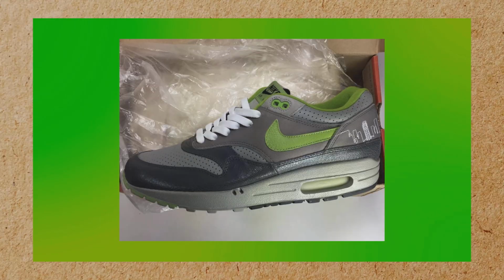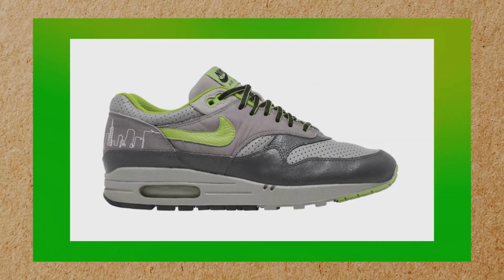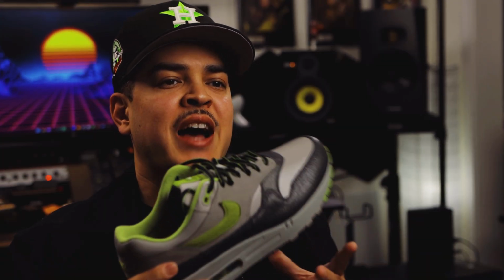The original sample that Eddie Rascal had designed featured perforated holes in the leather upper, as well as Benny Gold's Etch-a-Sketch Skyline HUF logo going around the back of the shoe. This was such a rare pair for its time. It was highly coveted as there was only 1,000 pairs made, and only stores with Tier 0 accounts got them. There was also the Friends and Family pair that did feature the perforated holes and the Etch-a-Sketch Skyline, and that was limited to 24 pairs and released as a quick strike.